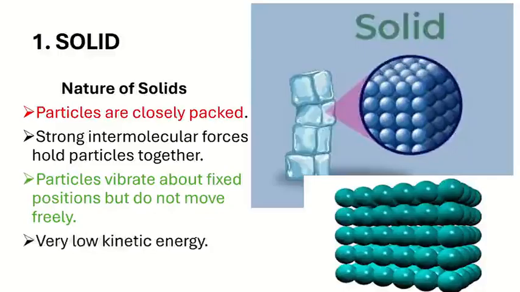Then what do we say? If you cannot move, then you have low kinetic energy. Because what is kinetic energy? It is the energy possessed by a body by virtue of its motion. If an object is moving, the movement causes the object to possess energy. That energy is simply because it is moving. So if you are not moving, you do not have that energy. If you are moving slowly or even just vibrating, then the energy from movement will be slow or small for you.